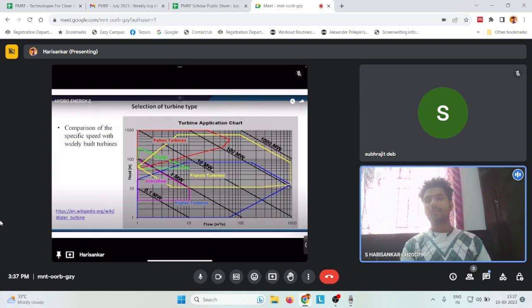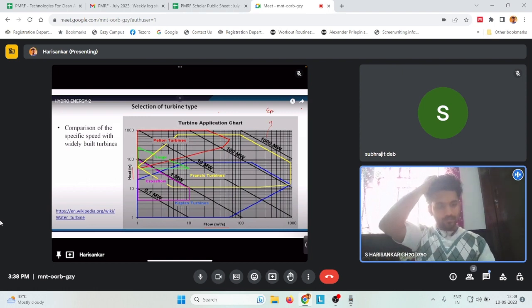So from the different types of turbines that we have, how do we select the turbine that we require for our needs of generating electricity? So we can use this plot in order to determine which will be the most efficient turbine for a given flow rate and head. So we have a plot basically between the head and flow of water, and we also have different lines which basically represent the energy that can be generated from the turbine.